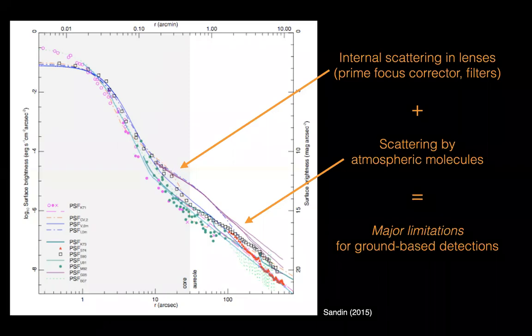And then you have two effects. One is the internal scattering of the lenses, as I've shown. And then on large scales, you have the scattering by the molecules of the atmosphere. I mean, the sky is blue through Rayleigh scattering, but it is also blue at night. And this scattering is also producing this effect. And therefore, you don't have the Airy function going down like crazy. You get these extended PSF wings on scales of thousands of arcseconds. And so obviously, from the ground, this is going to be next to impossible. We need to go into space.